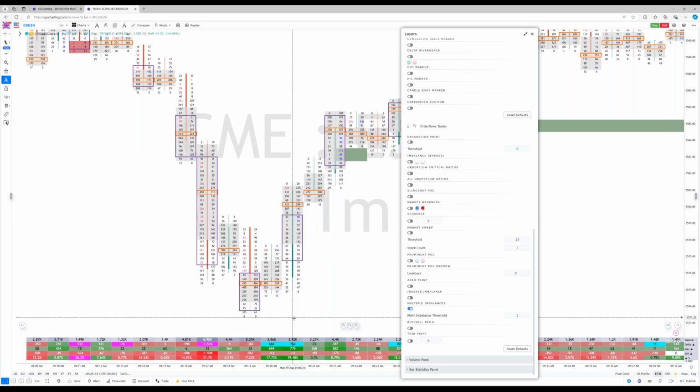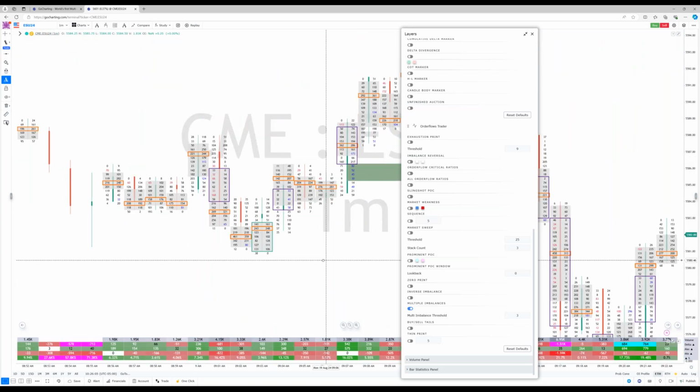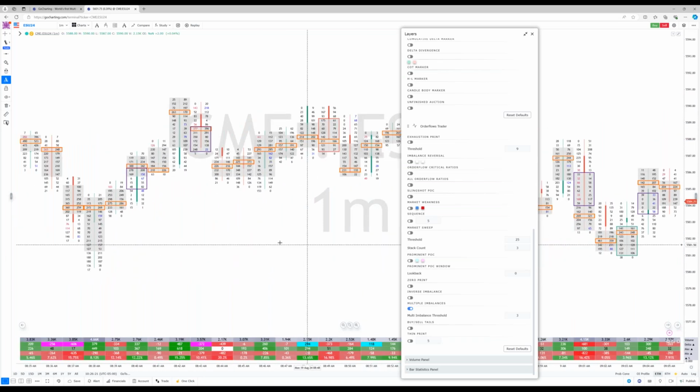Because if you're a swing trader and you're buying off the low, what is your stop going to be? Well, it's going to be probably just below the low. So if you're able to buy as close to it as possible, rather than another 5 points away, that's just an extra 5 points of risk. And that's the beauty of multiple imbalances: anytime you're up near a high or a low. Here, you got this swing low that was made, then the bar afterwards, you got nice multiple buying imbalances coming in here. Got a nice little trade to the upside there. Got a little swing high here, got some imbalances you could trade.